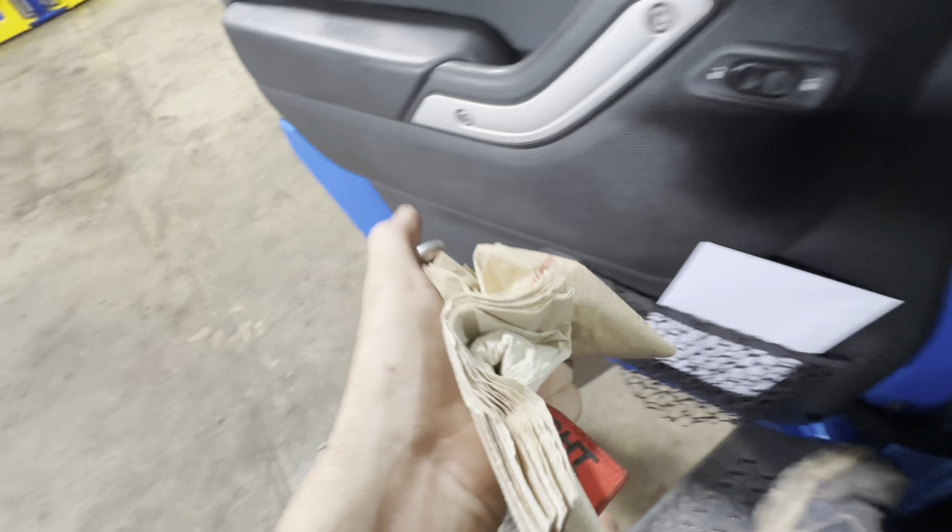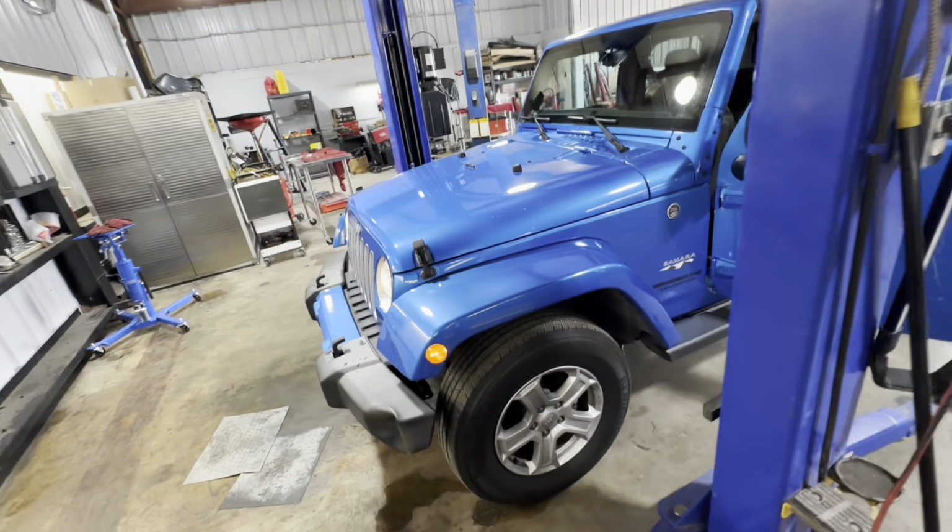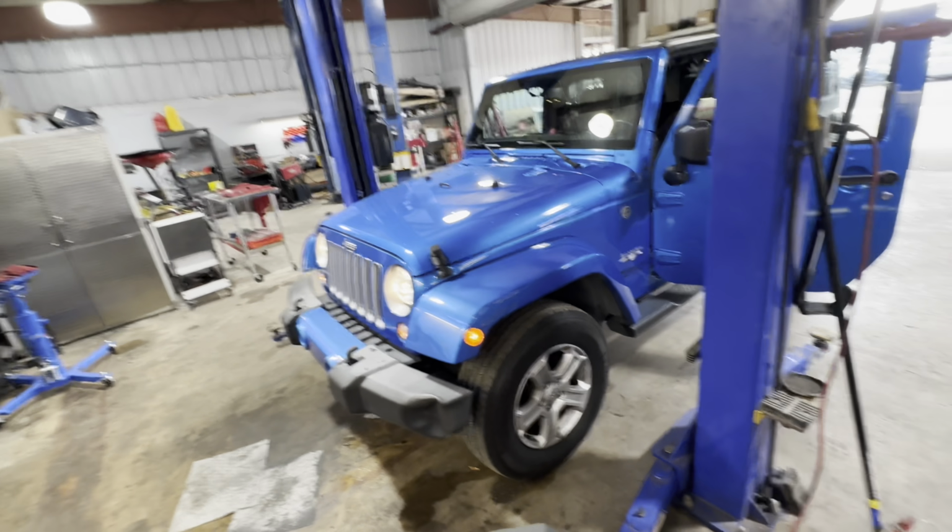Jeep, I told you, these are mine now. The problem was staring at us in the face. Give me that. So I believe this one is good to go. I'm gonna give it back to the owner and let them evaluate whether we need to perform further diagnostics on the climate control system on this 2016 Jeep or not.